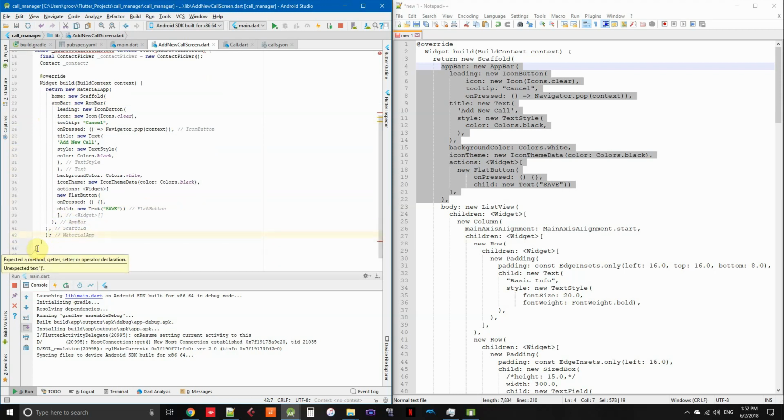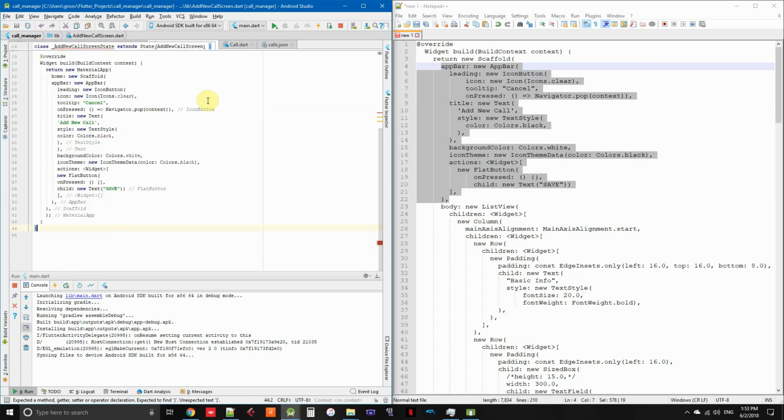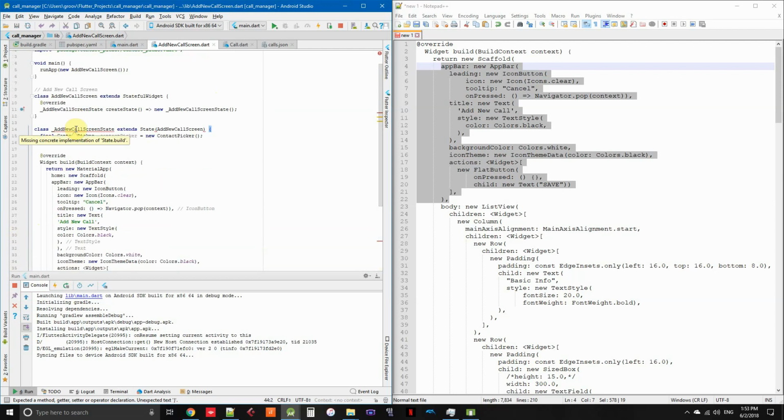Better. I don't understand what this problem is. Maybe if I just have a dummy state method in there.